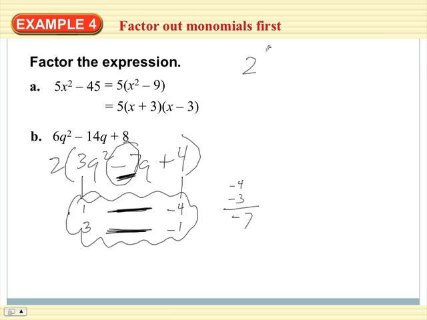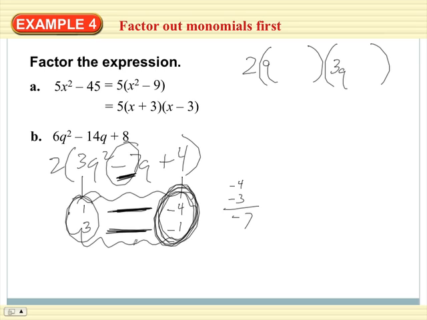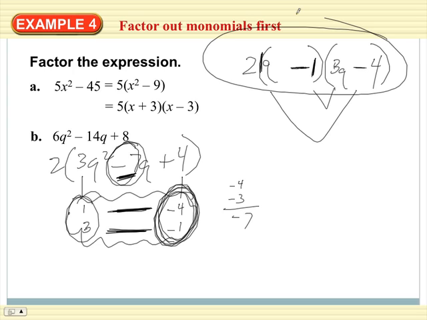So therefore, I got 2, I got parentheses, I got parentheses. Put these 4 numbers in here. Well, 1 and 3 are up here. So 1q and 3q. Now, where do you put these 2? That's the question. So let's see. 3 was matched up with negative 1. So 3 has to be multiplied with negative 1. That's why I'm going to put negative 1 here. 1 is matched to negative 4, so this 1 is matched to negative 4. So quick check. These are negative 3. These make negative 4, which makes my negative 7. Correct. Okay, so q and 3q make 3q squared. This and this make positive 4. That's a quick check, so hopefully everybody can do that check. Don't get these wrong answers. So, there you go. Final answer. Any questions on that?